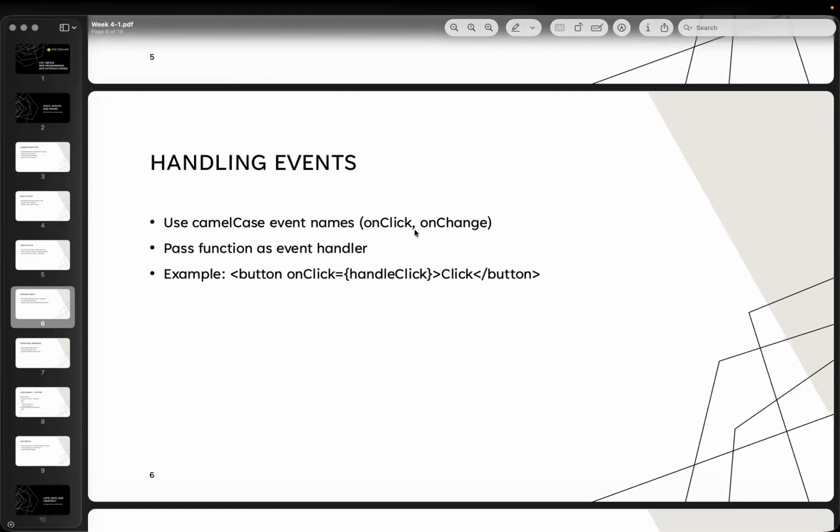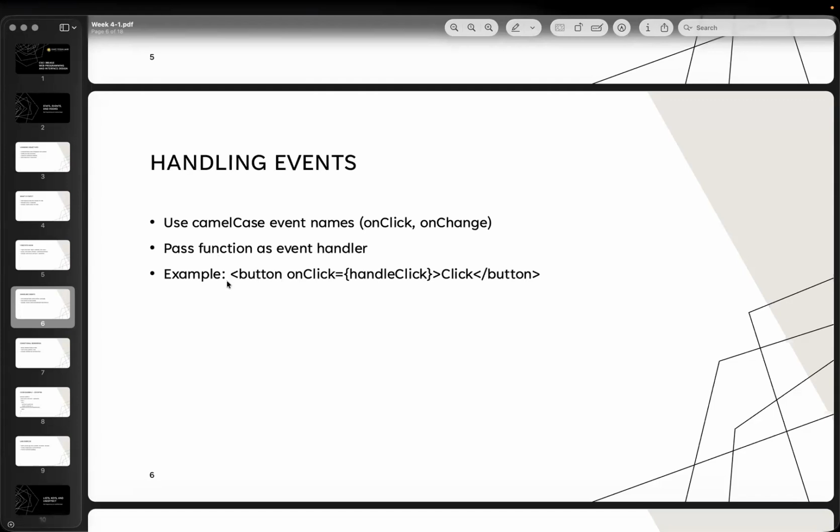Let's say we have an input form. You do see that some websites check whether your username matches or not. When you type it, they say your username already exists. Sometimes they haven't really submitted it; they're always checking. When they detect a change, they send it to the API server and get the response on whether the name already exists. I think some of you have already seen this. That's onChange. onClick is when you really need to click on the button, and then we validate the form content.